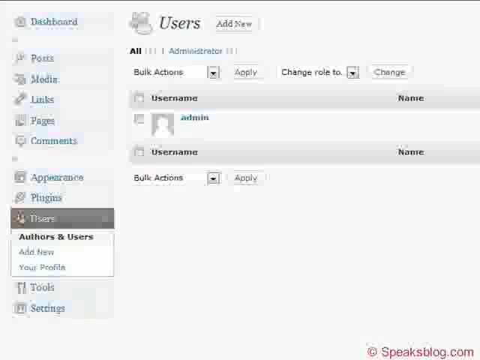You probably already get a feel for how this section is pretty much laid out, because it's laid out very similar to pages and posts and all those other things. So you pretty much will get a quick grasp of exactly what this is.